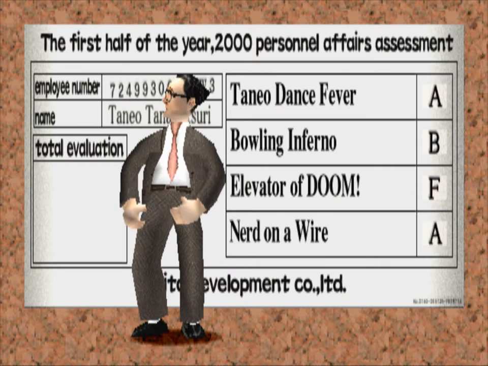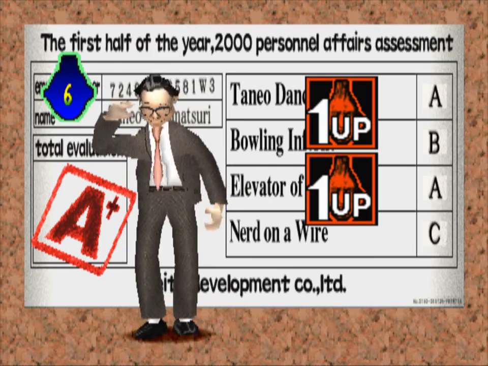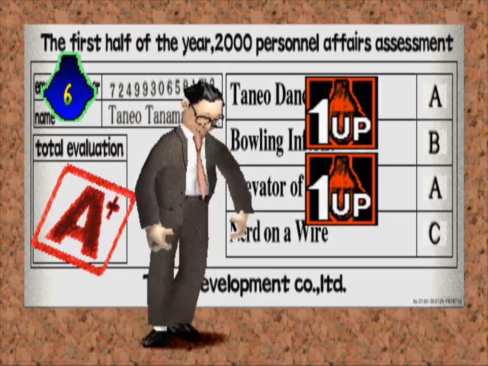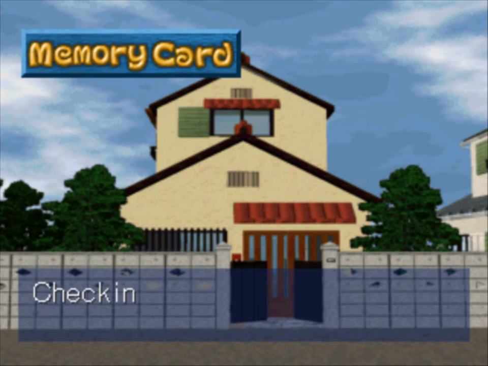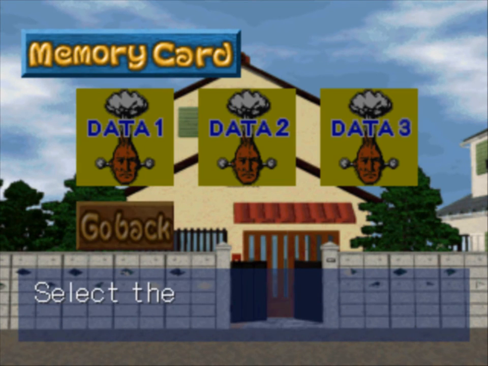Well, we almost escaped the building unscathed, and at the very end, you get scored. You get graded, which is, for a man like him to get an A+, I'm like, okay, that's fine. I don't like getting graded on my performance. It's unneeded stress. I completed them. It should be good enough.